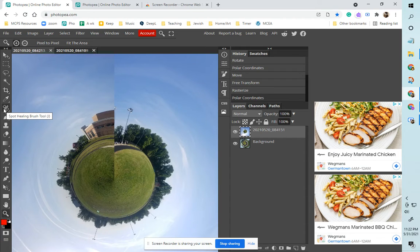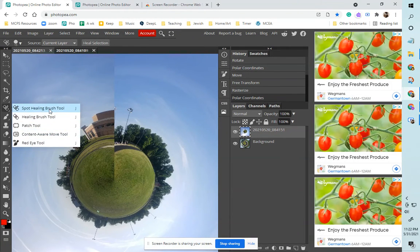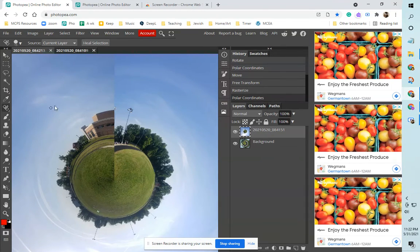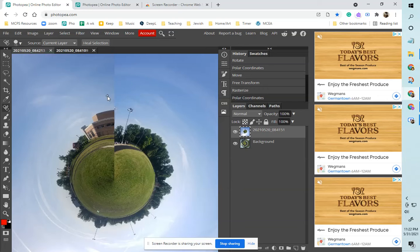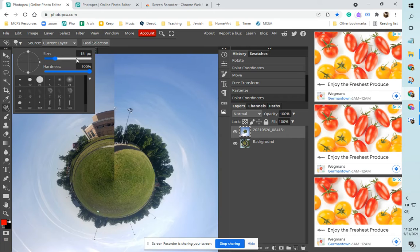So the tool that was brought up in the module is the Spot Healing Brush tool. You have a lot of choices, but we are doing the Spot Healing Brush tool. You'll notice here I have a very tiny circle. I come up to the brushes, I'm going to make it massive, and I'm going to bring the hardness down.